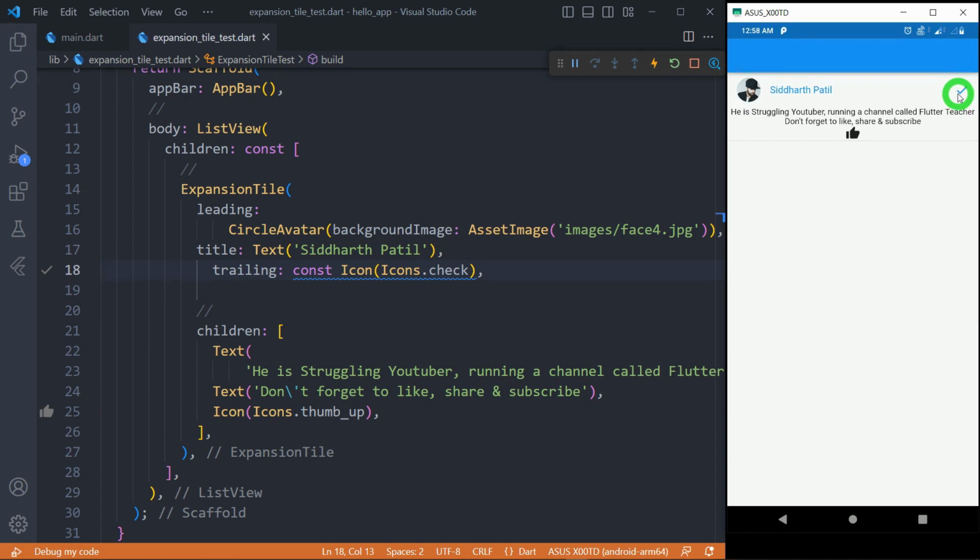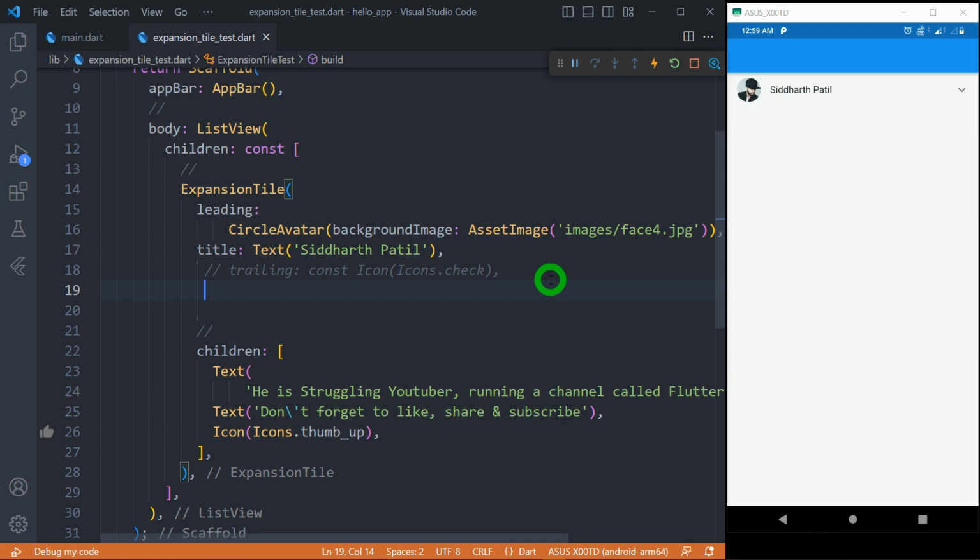So if you want to get that specific icon that looks like expansion or collapse, in that case we simply have to come into trailing, remove it, and save. You can see now we have got that nice icon back, and it has a little default animation that looks like the arrow is turning in the upward direction and the downward direction.